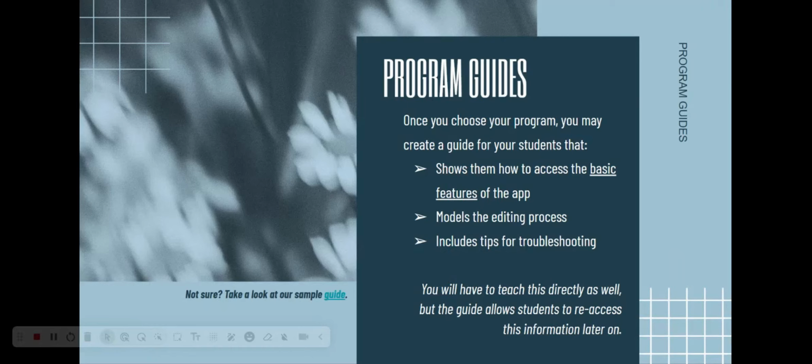And as for programs, once you've chosen whatever program best suits your purpose, you might consider creating a guide for your students. The guide should show them how to access all the basic features of the app. It should model an editing process that they can emulate, and it should include tips for troubleshooting, what to do if something doesn't work or if they don't know how to access a feature. You will obviously have to teach these things directly as well, but the guide just allows students to re-access this information later on if they ever forget.